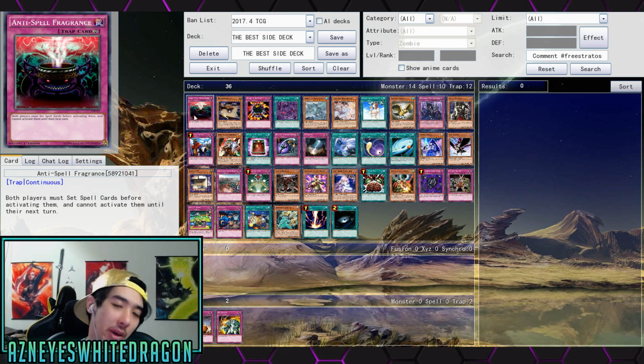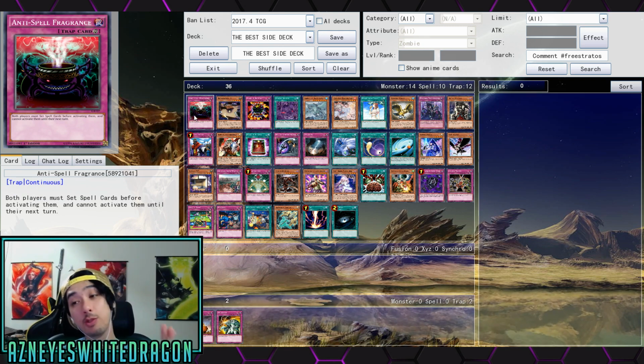Like if you're playing Pendulums, yeah, you probably don't want to side deck Anti-Spell Fragrance. But if you are going against another Pendulum player, it's not the worst thing. You complete your scales, you say your opponent can't complete their scales. But yeah, keep that in mind as well.